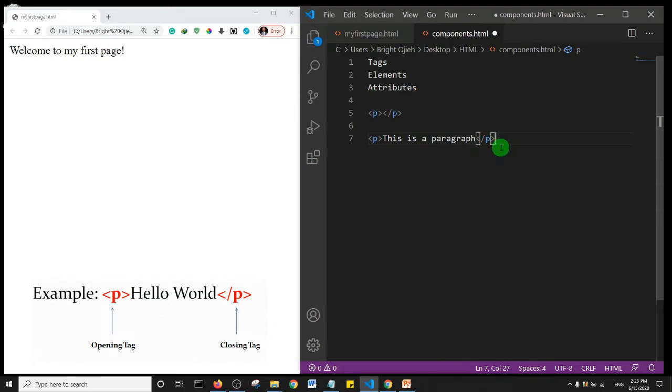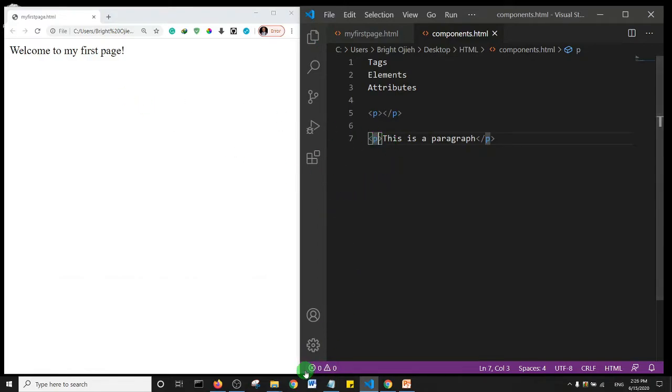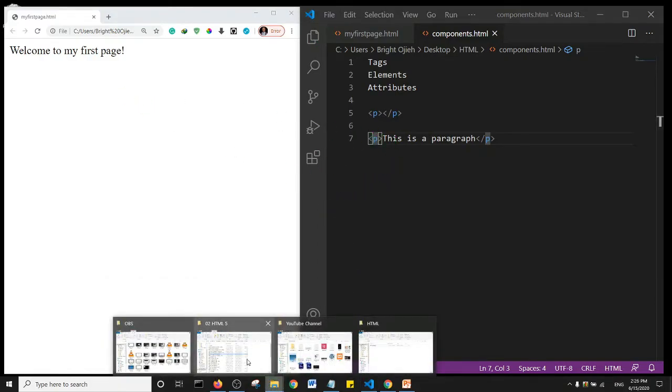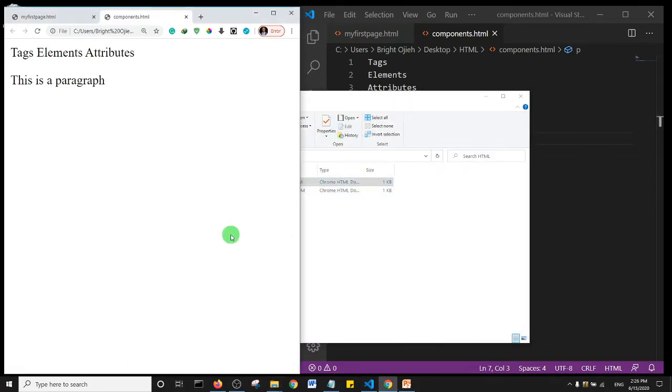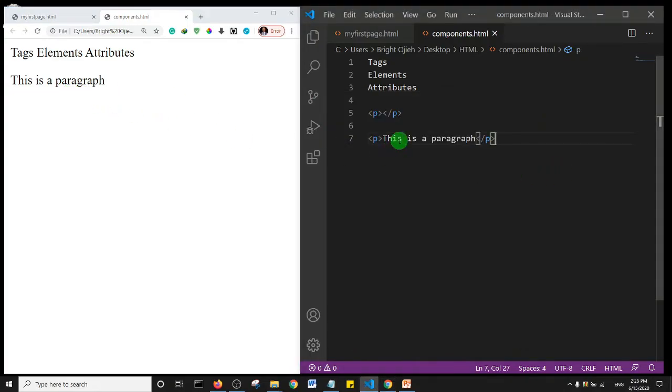Now, attributes are properties that add further information about a tag. But before I talk much, I'm going to save this and open the page in the browser. I would like you to ignore the tags, elements and attributes; our focus is on this area.